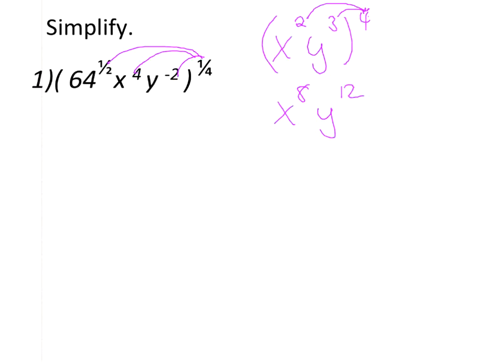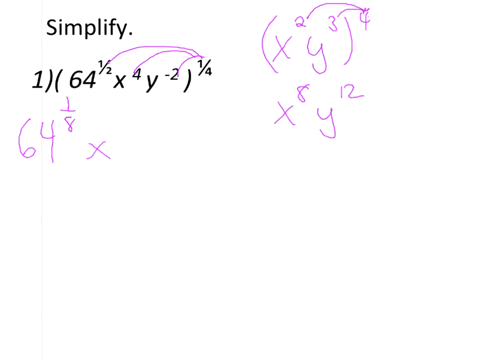I'm going to do these with you. So let's start with my 64. For 64, I'm doing 1/2 times 1/4. Do we remember how to do a fraction times a fraction? You multiply straight across the top, straight across the bottom. So 1 times 1 is a 1 on top, 2 times 4 is an 8 on the bottom. So this will be 64 to the 1/8. How do we do so far? Okay, just multiply.